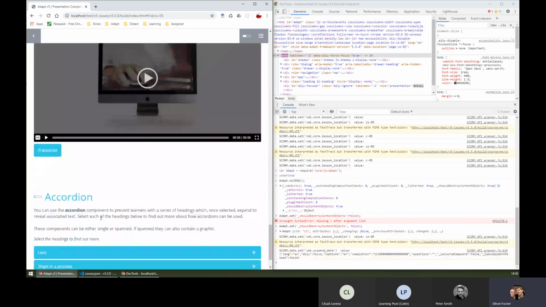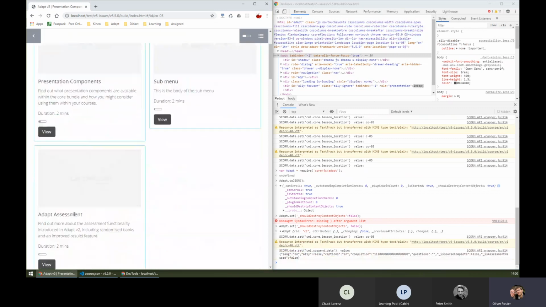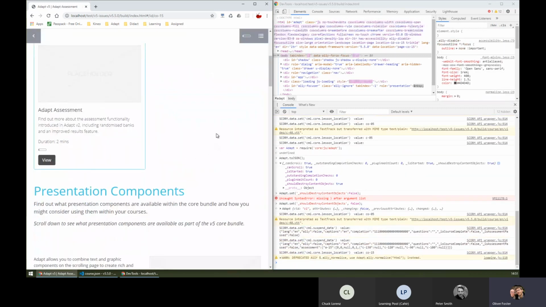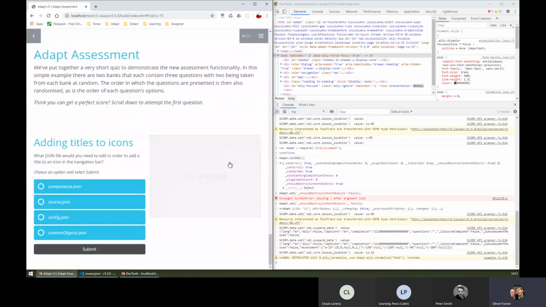So we can now have more than one content object on screen at any one time. Equally, if I were to do the assessment page, it will be presentation components, then assessment.